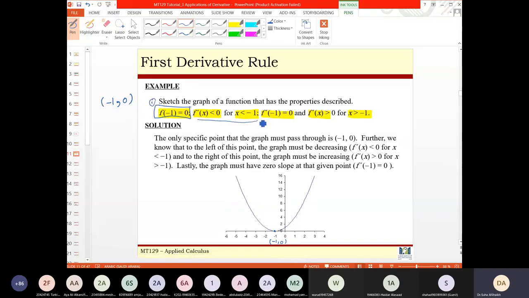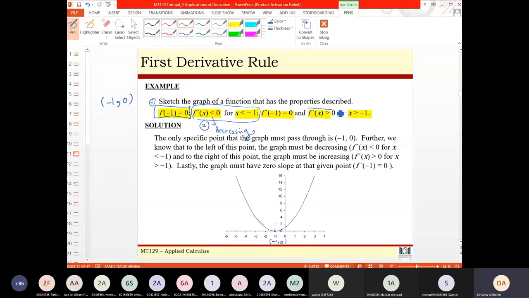Information number 2, they told me the function has a negative f dash when x is less than -1. We agreed that if f dash is negative, this means the function is what? Increasing or decreasing? Decreasing. Yeah, that's correct. It means the function is decreasing. When is it decreasing? For all the x less than -1. This is x = -1. So as you can see, I draw it as a decreasing function.